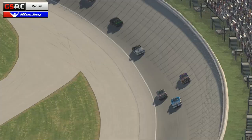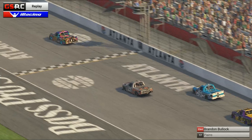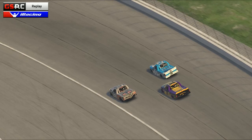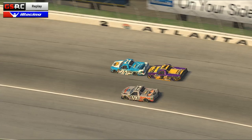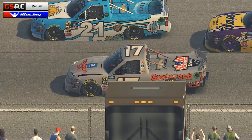This is the incident. It kind of starts to their outside as well. So this will happen on the back stretch. Here comes Jared Ix. He's trying to find a way through. When they go into the back stretch, he's going to hit Eli Warren, and that'll slide him down, and that just creates the trouble from there. Thankfully the wreck went off the racing line, but that 17 truck ended up being an innocent victim.